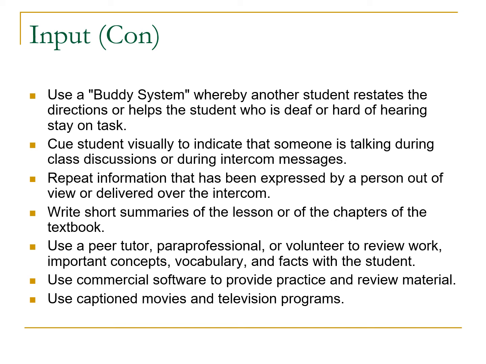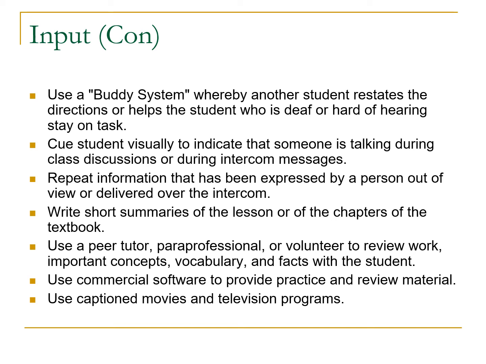Cue students visually to indicate that someone is talking during a class discussion or during intercom messages. Remember, they have a great deal of difficulty hearing when they can't figure out where the noise is coming from, and intercom messages can be very garbled. Repeat information that has been expressed by a person out of view or delivered over that intercom. So you're going to make sure they caught what was being said. For example, it would be like, yep, John in the back, he said he had this opinion about whatever topic they're talking about. So the kid knows where it's coming from.